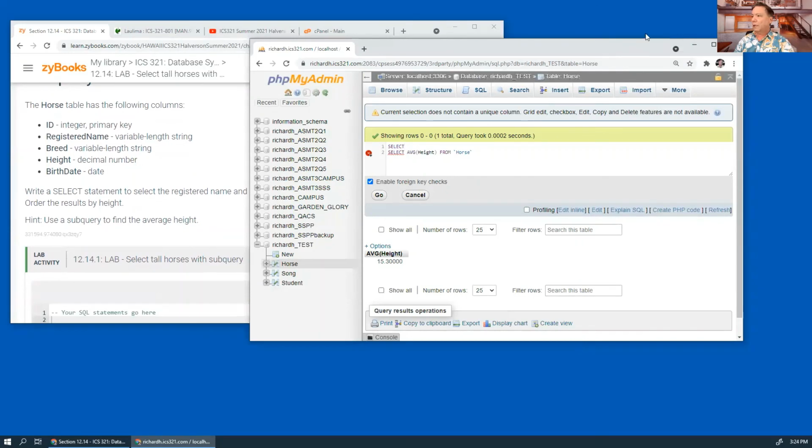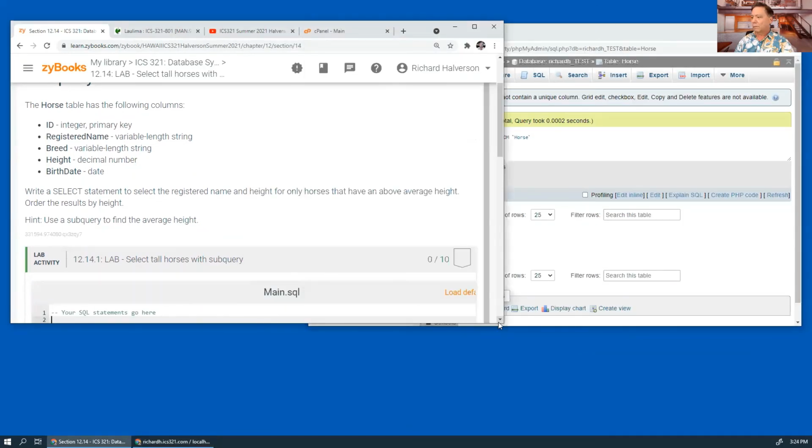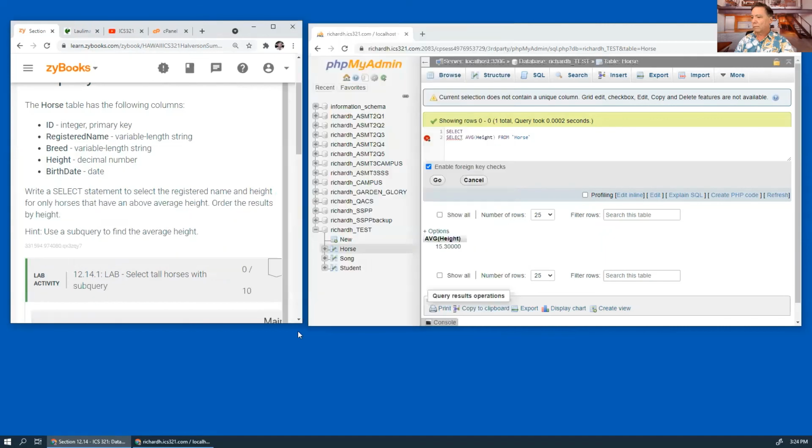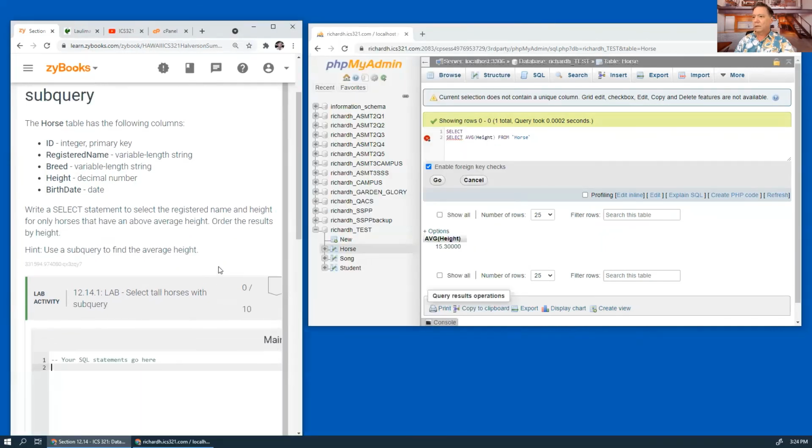Registered name and height. So select registered name, comma height from horse.